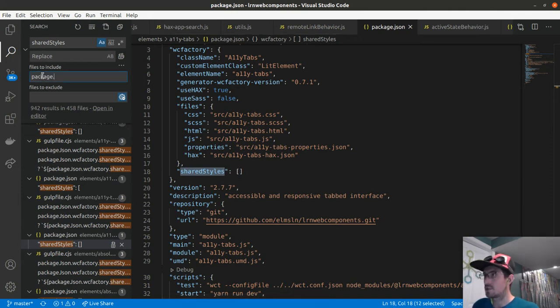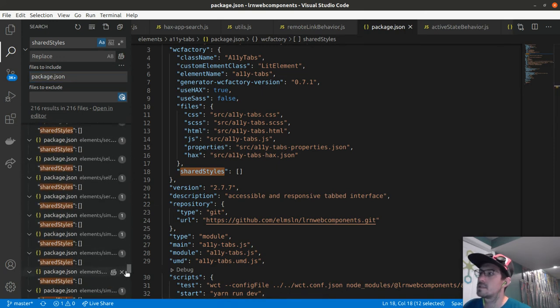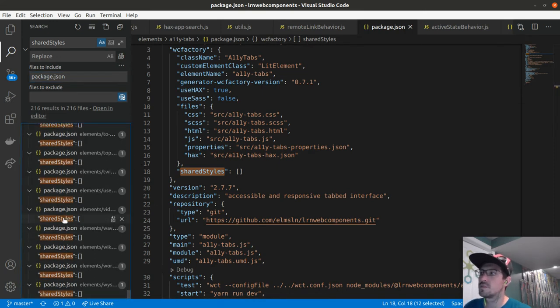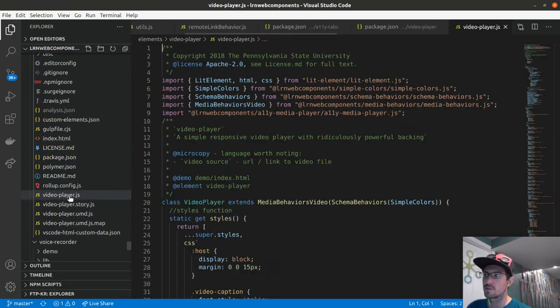Oh, that's interesting. So it's listed in package.json, but I don't actually, oh, this one's using it. Ah, there we go. That's how she did that. Okay, that makes sense. So she's put into our tooling in package.json the ability to throw in whatever styles you want. So it's super flexible in that way. But this is saying spread operator of super.styles is going to get worked into the output of our build script.